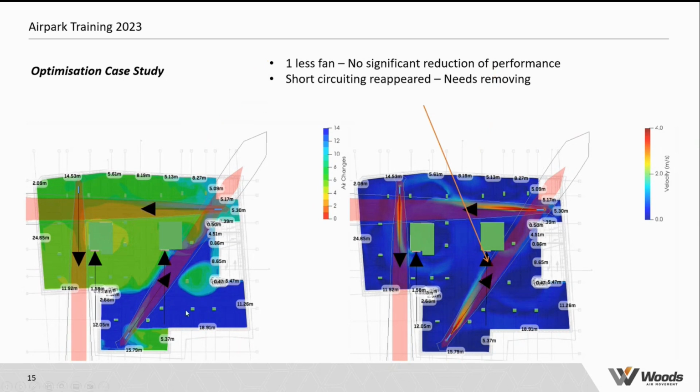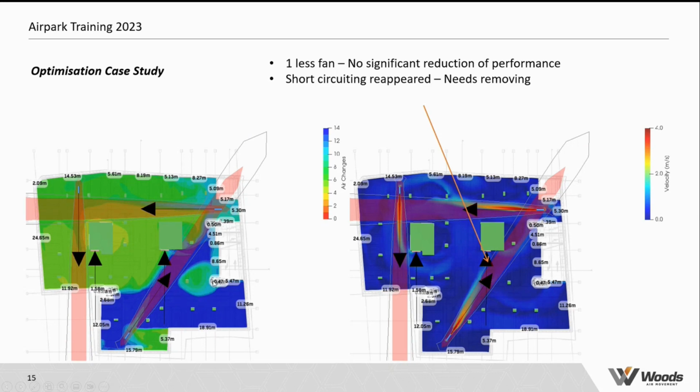Well, here, what we've done, we've removed this bottom jet fan. And what this has done, it has overall not had a significant effect on the air distribution, only really turning these areas surrounding the supply ramp and the entrance area into the car park more green and less blue. Generally maintaining the performance of the system despite the lack of this jet fan, creating what will generally be considered a better system as a result.